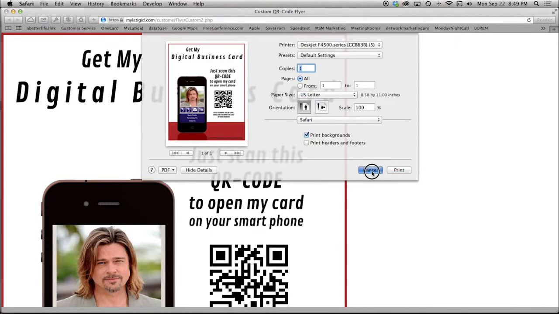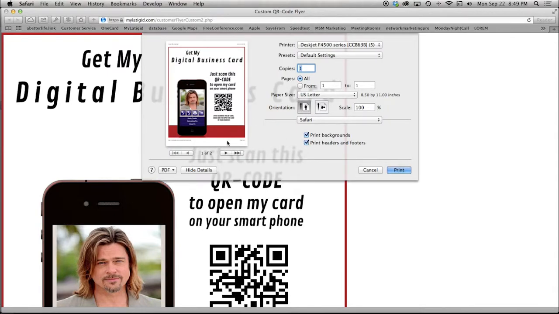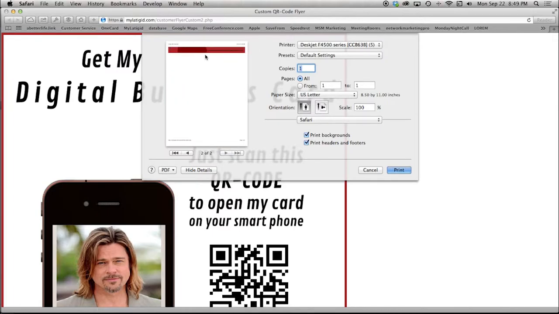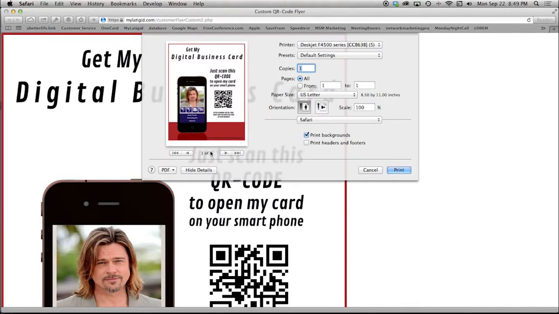Make sure that the option of printing headers and footers is turned off, because you're going to see, if I turn it on, you're going to get some lines on top and bottom. See that? And that automatically pushes the flyer down a little bit, so you're going to have two pieces of paper. So you always want to make sure you turn that off.